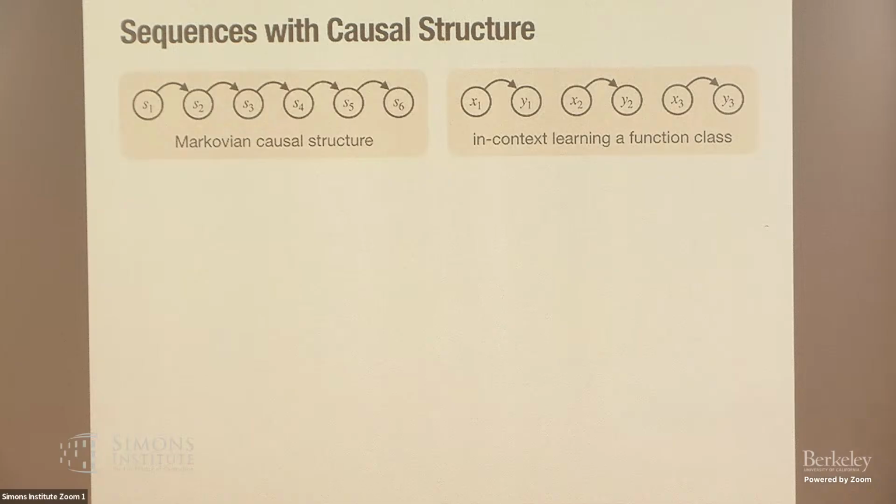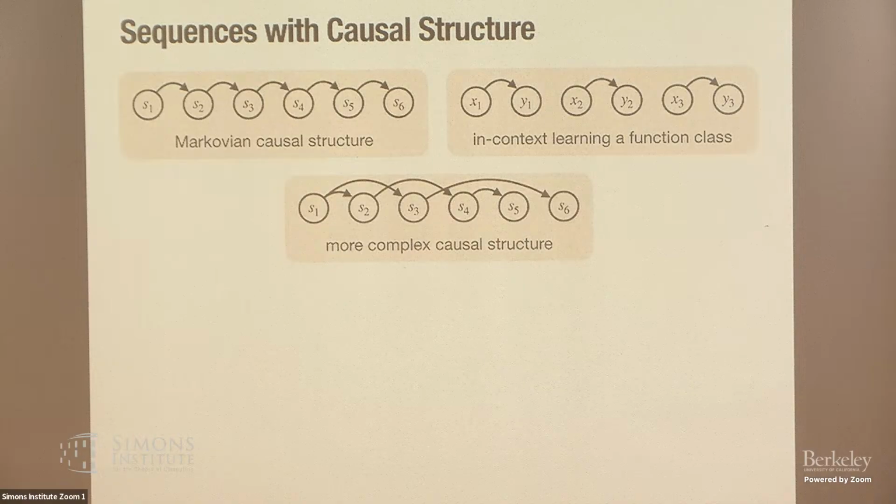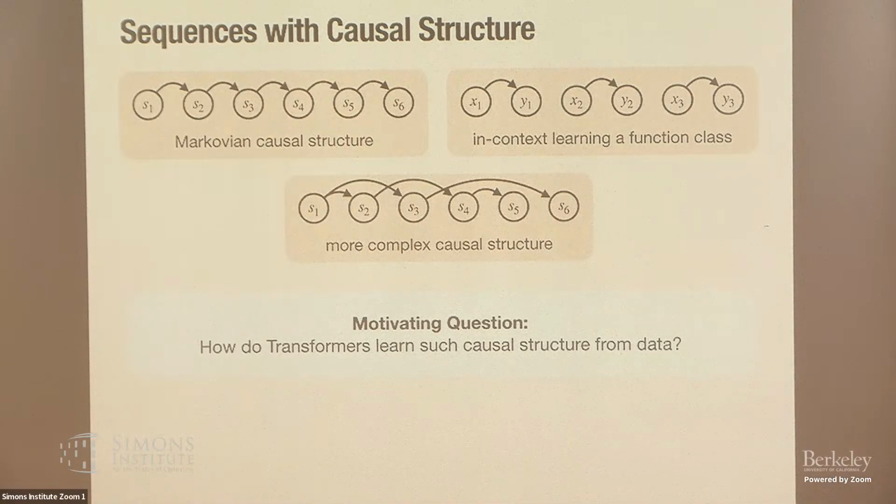Okay, so these were the two examples of in-context learning. The first one, the Harry Potter example, was pretending it's a Markov chain: I just scan for its parent token, look at what's after it, and copy that over. And this one learns that the y's all depend on the x's before them, and the x's have no parents. You can have more complex causal structures. The question we want to look at is how transformers learn this kind of causal structure given sequences that follow this data structure.